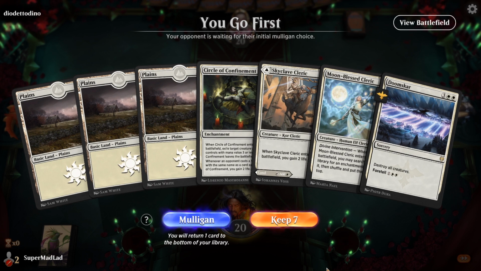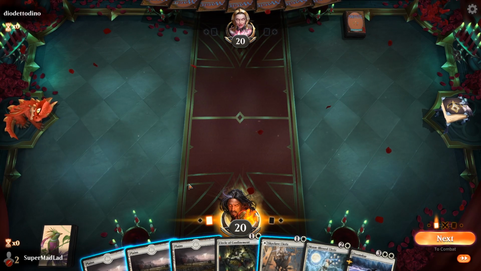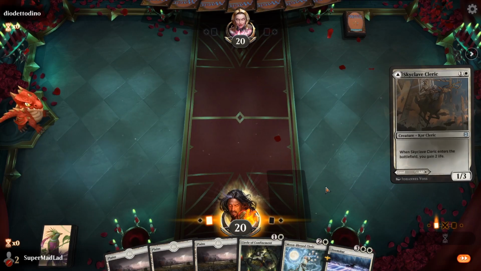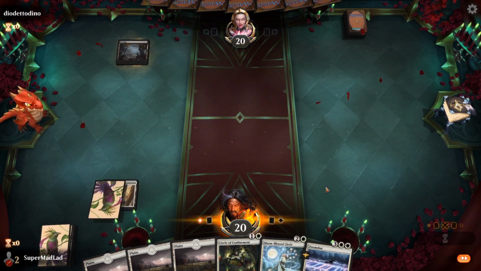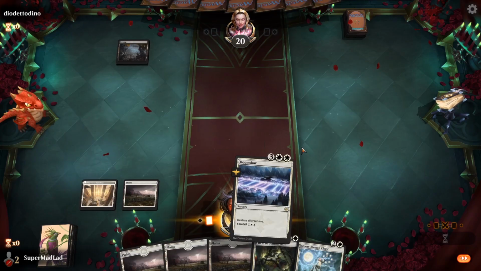Alrighty, we're in. First time seeing Doomscar after 9,000 games of playing this deck. And on the play, which is another first as well. It's the day of many firsts. We are going to consistently make our land drops, I think. Play that as a land. I can always Circle of Confinement something, so I'm happy to get this card for Told.